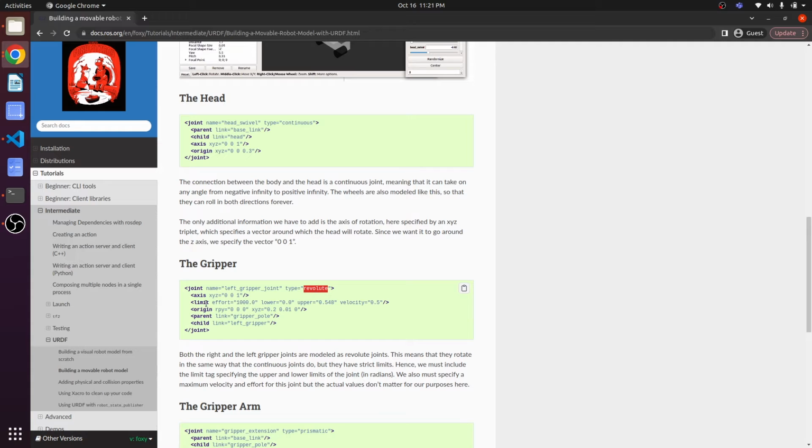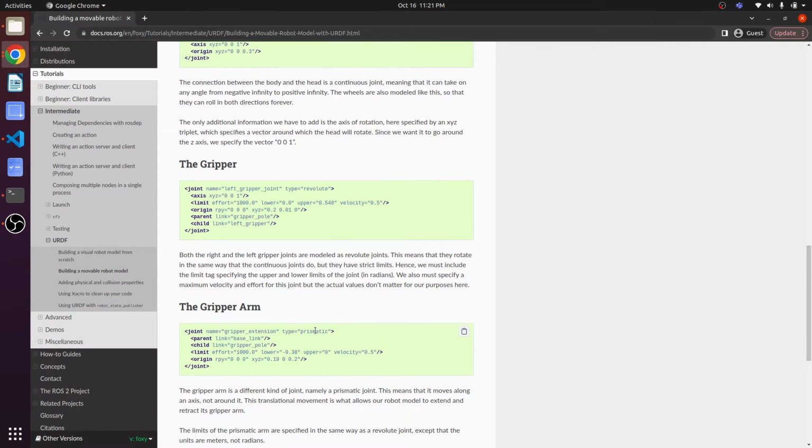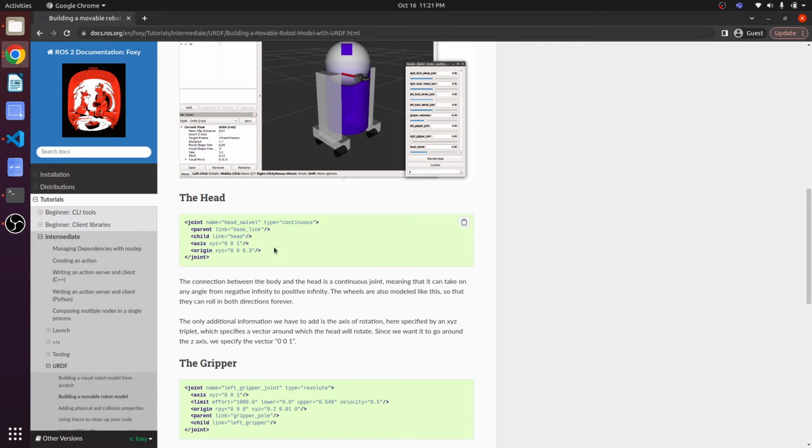Revolute will have some limits like effort, lower limit, upper limit and the velocity. And the prismatic is the linear joint and it also has some lower and upper limits. Okay, in the continuous there is no limit. The continuous is the wheel of the vehicle.